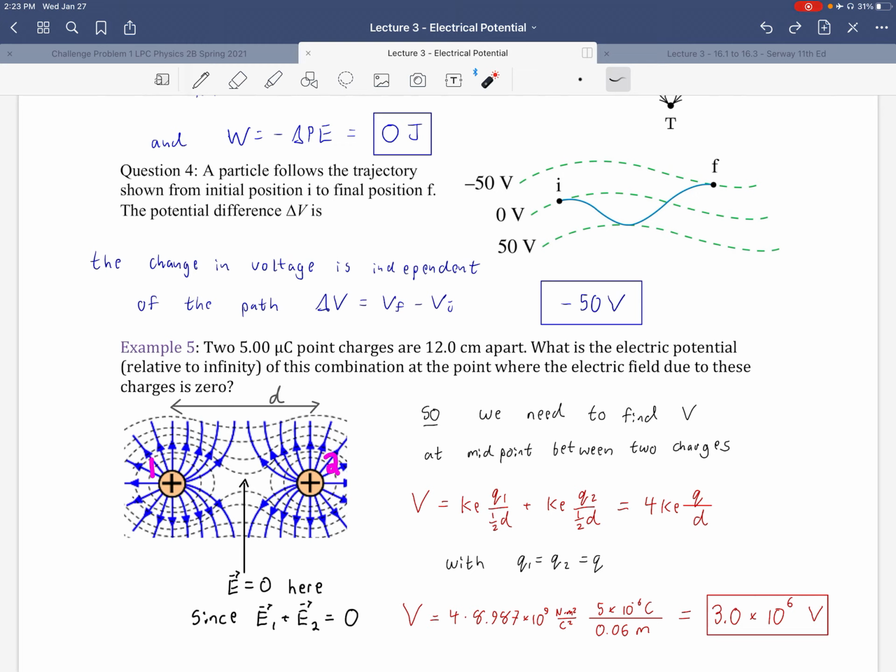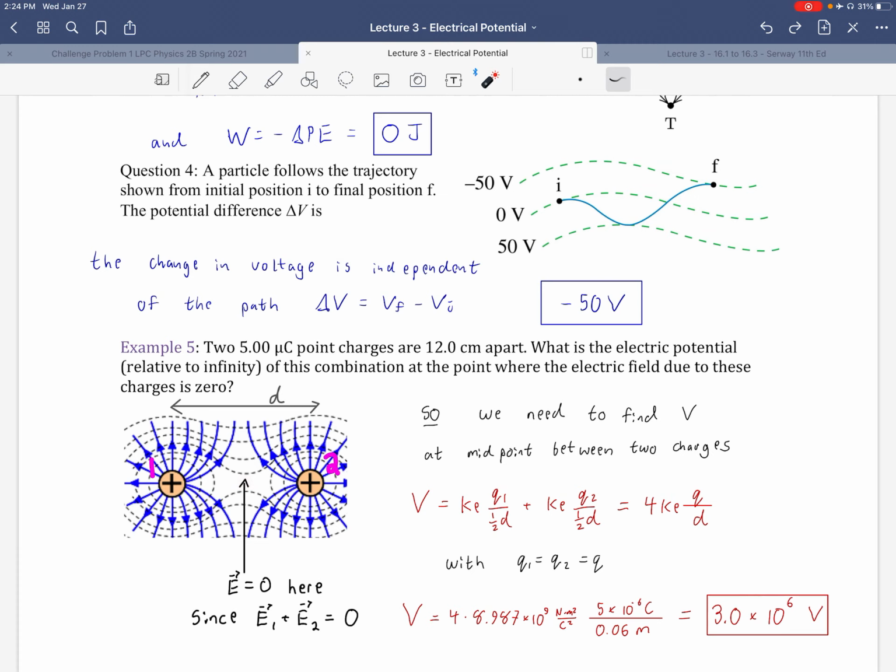But that makes sense because think about the map analogy. Just because you have a level bit of ground doesn't mean you're at sea level. You can have level ground at any elevation, because that's all this represents: level ground. Electric field of 0 means there's no slope, but that doesn't mean your elevation is 0.